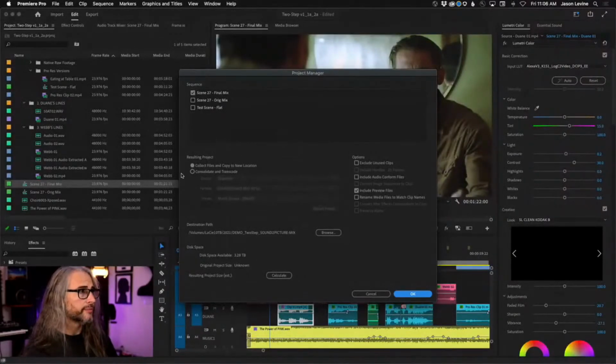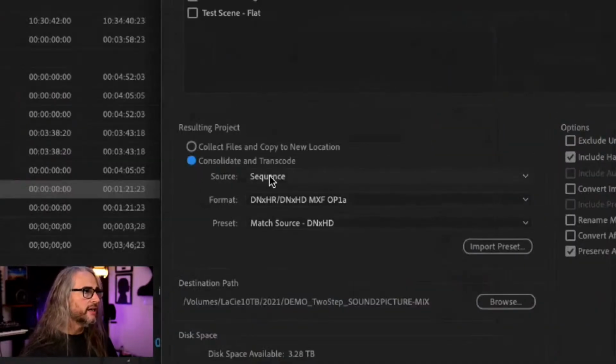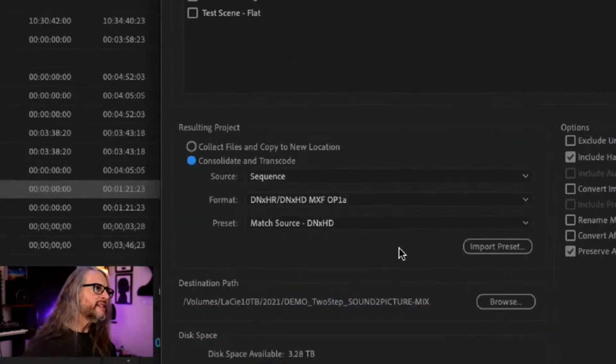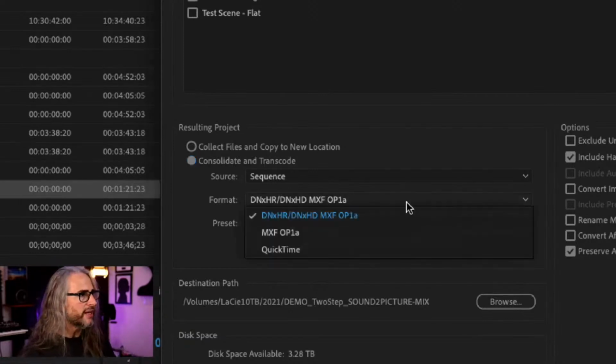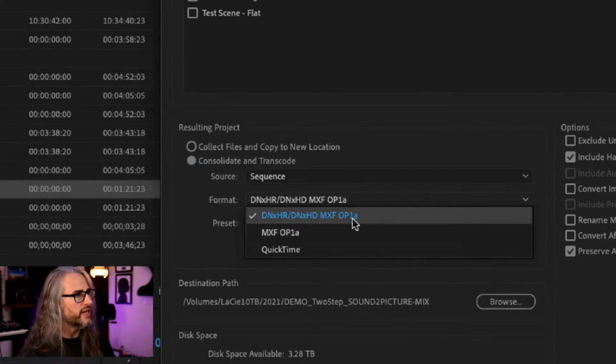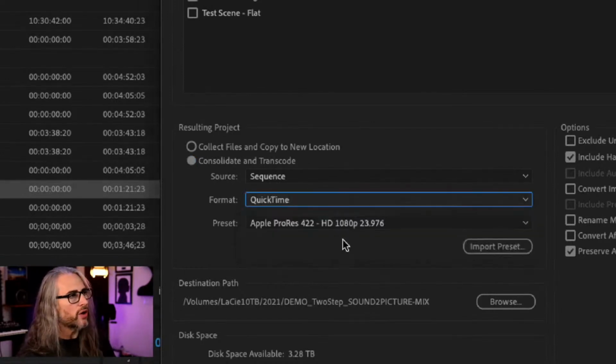The other thing you can do is you can consolidate and transcode. And this, for archive purposes, can also be really useful if your project contains lots of different media formats and you just, for the purposes of easier future reuse, or maybe you were going to transcode the H.264s or whatever into QuickTime or something you never did. It's just an easy way to get everything into a consistent format. Okay, I think we give you three. Yeah, so you can do DNxHR HD MXF OP1A, or your flavor of QuickTime, whatever it is, okay?